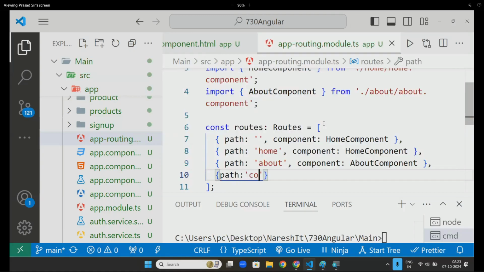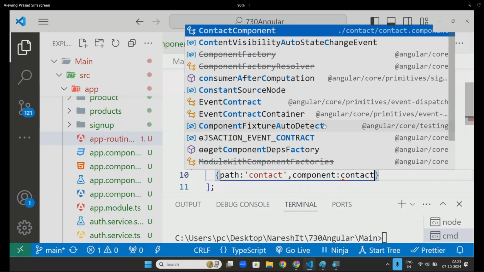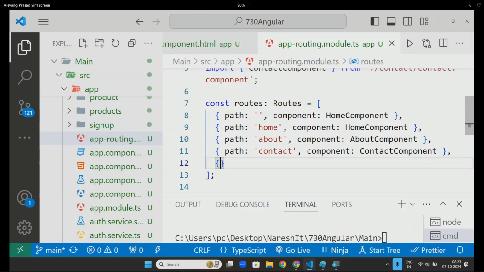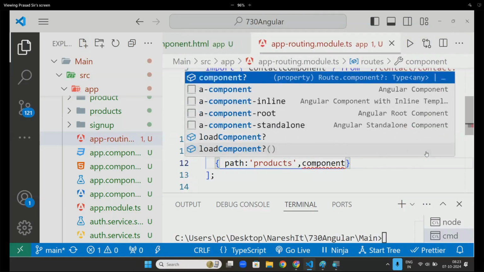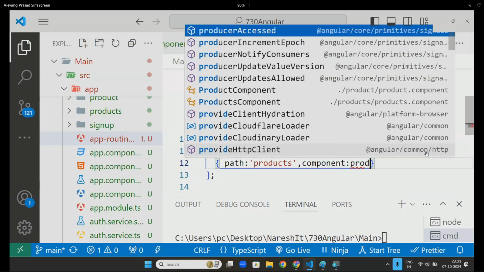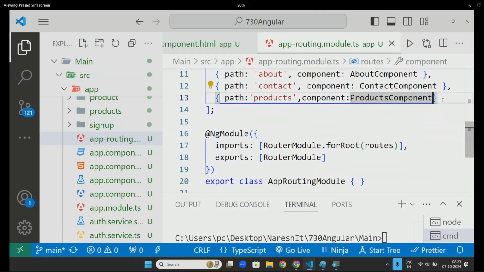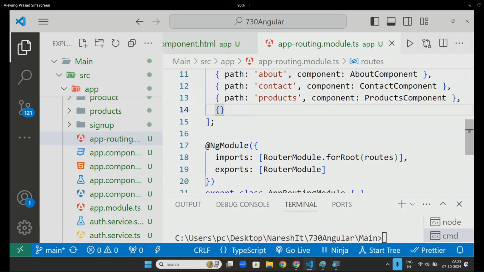Path contact, contact component, comma, path products, products component.